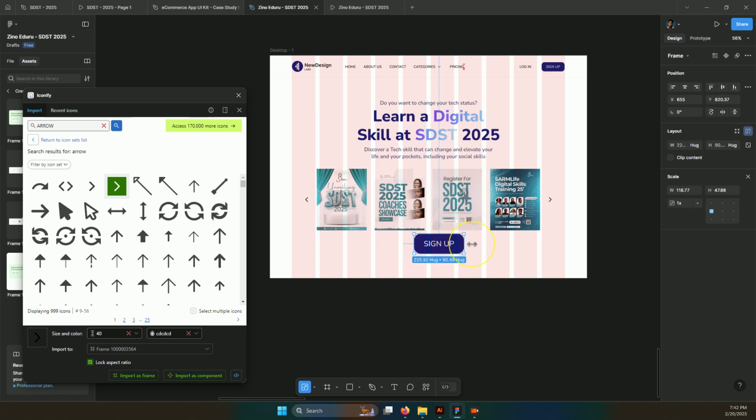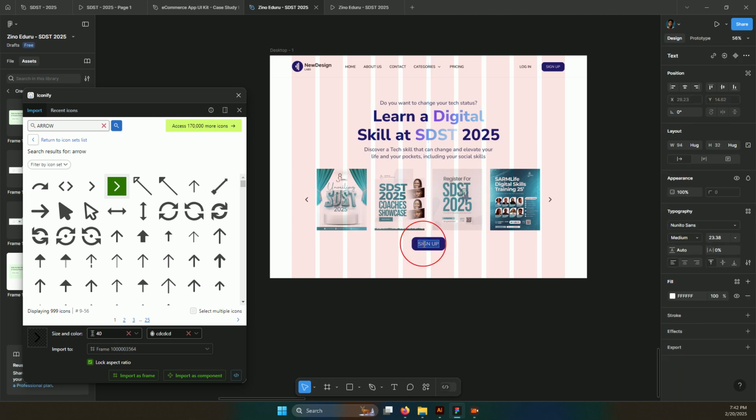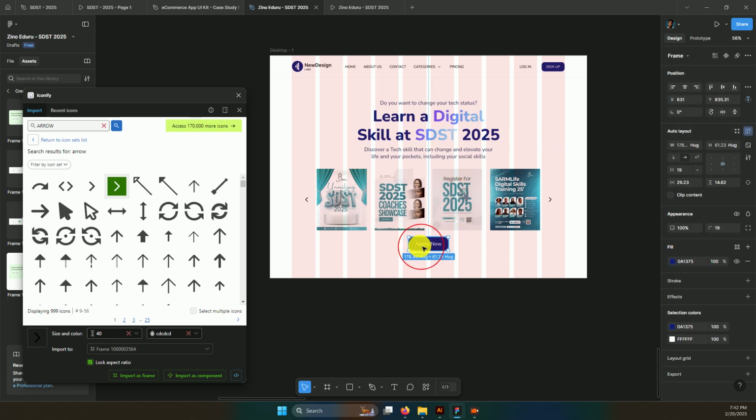That's not too big. Not too big, please. So you just put it at the center, and then you double click on it here. Apply. Now we are at the center here.